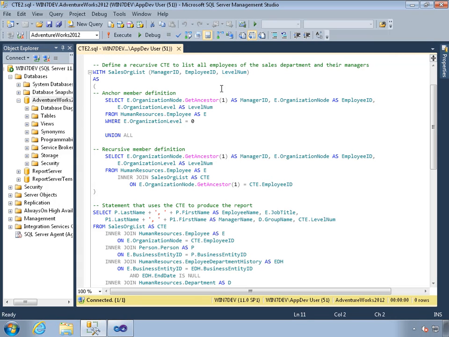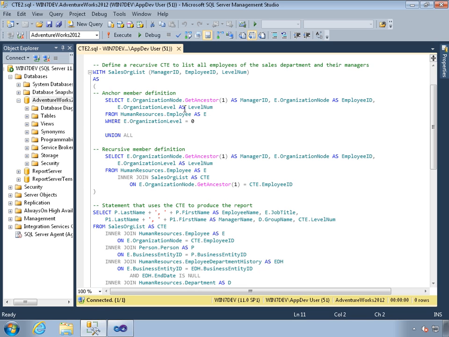The anchor member has to have some way of completing the process. So you'll see here our select statement is going to get the parent of the current employee, and that's going to be known as the manager.